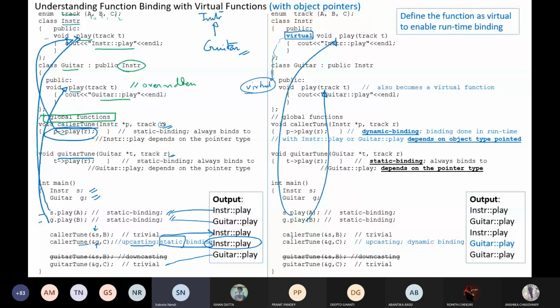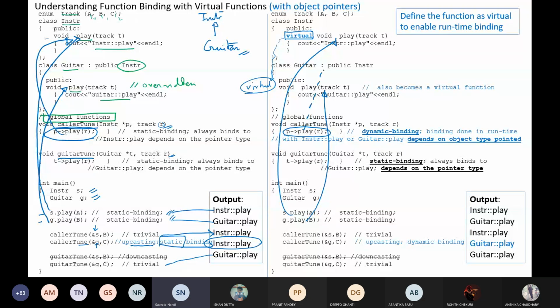Now when it comes to invocation of play within the caller tune, you are accepting both upcasting and the normal case, but because this play method is tagged as virtual in the base class, this call will not be bound at compile time. Rather, it can be either this or this.